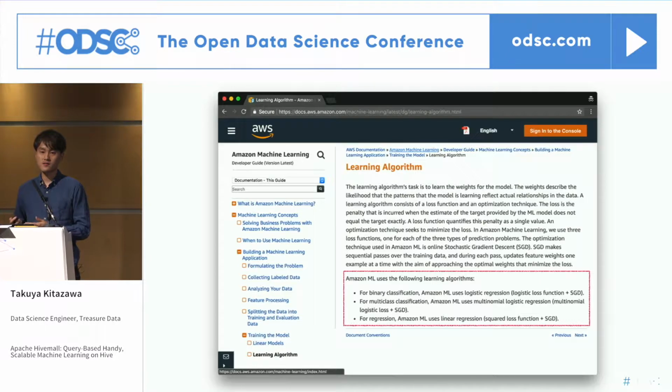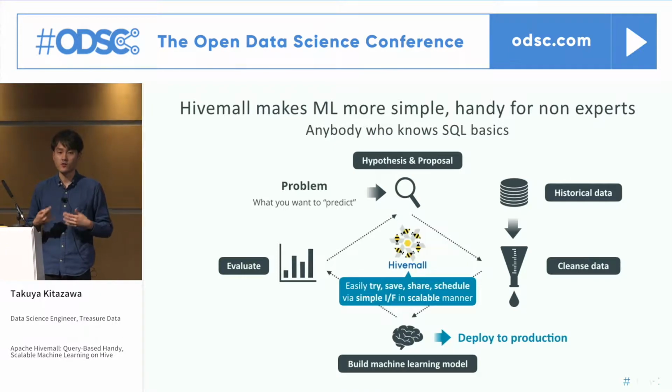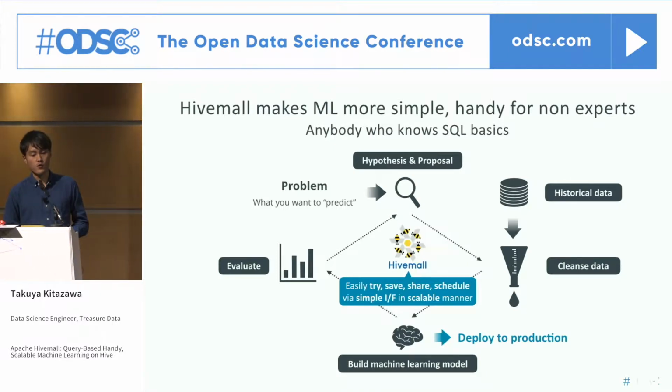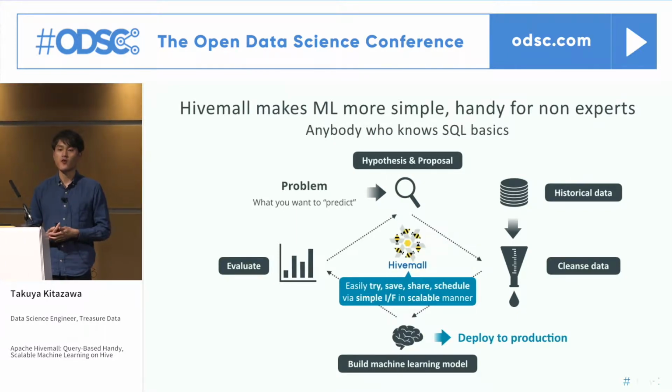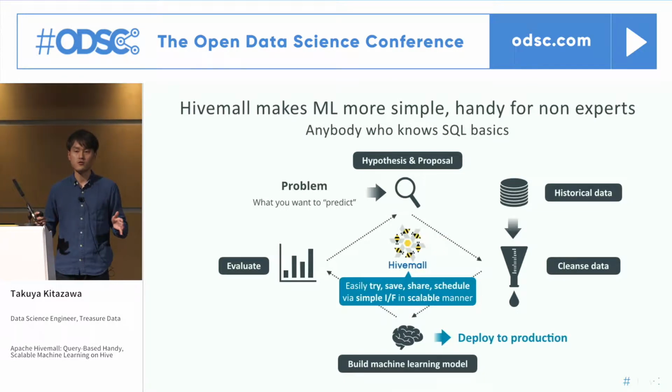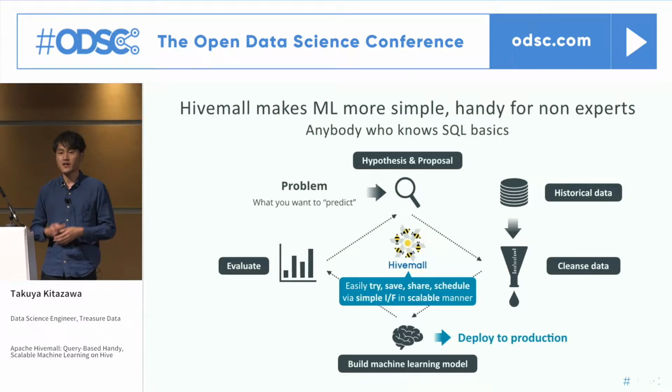So if you replace your machine learning workflow with a much simpler query-based paradigm or solution, the workflow will be more and more simple and easy to understand even for non-experts like business analysts or probably your executives in your company. I don't know. But the only thing you need to know is SQL basics. If you understand SQL, all right, it's ready to execute machine learning. That's the thing query-based machine learning provides to you.